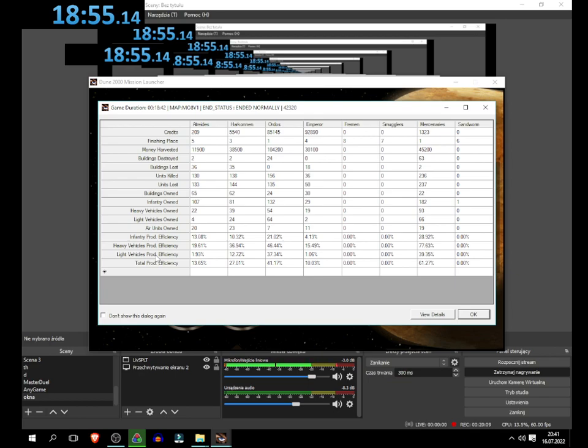Oh, I got heavy vehicles production efficiency really high. Light vehicles 40%. Infantry 29%. Total production efficiency 61%. I think production efficiency is how much time in the entire game you spend queuing things. Let me explain it the easy way. There is a combat tank that queues for several seconds, right? If the game is as long as 1 minute, then 30 seconds of a combat tank will be 50% heavy vehicles production efficiency. That's what I think the production efficiency means. I hope you get it by this example.